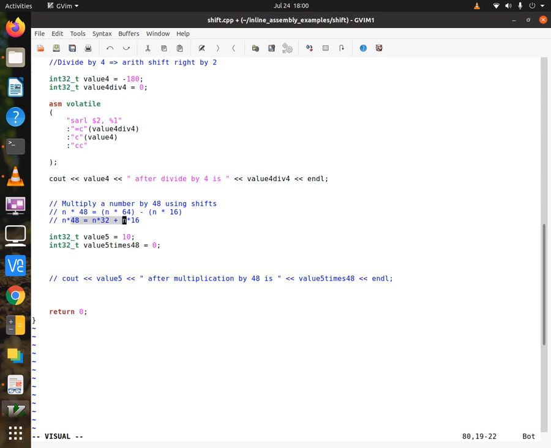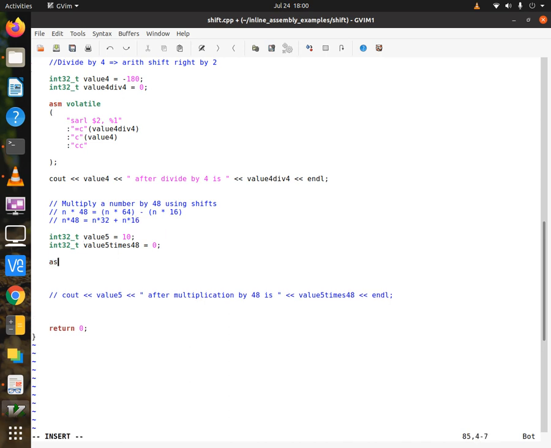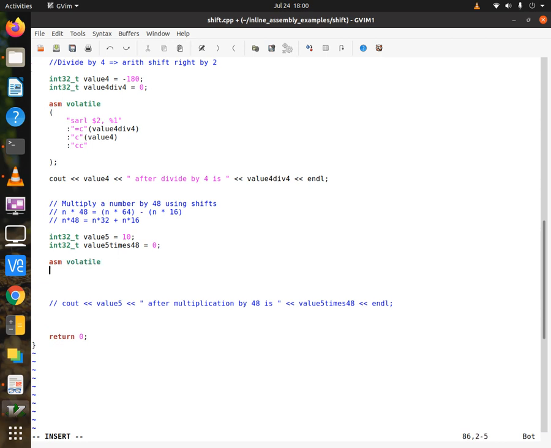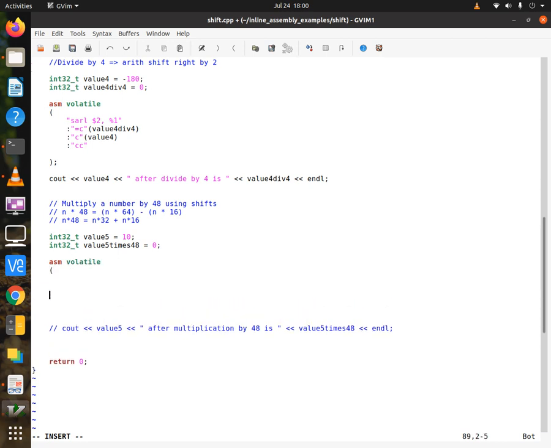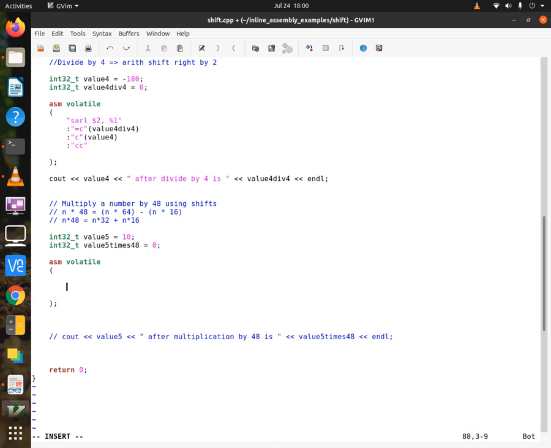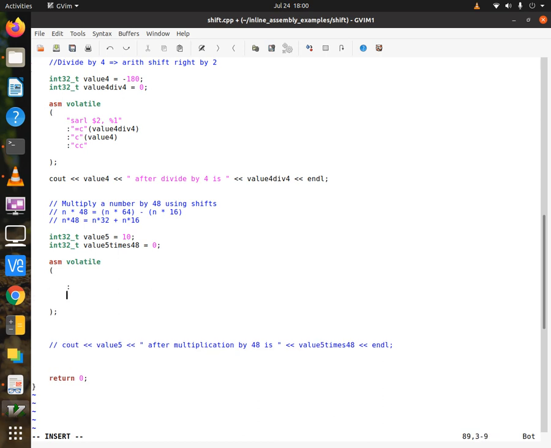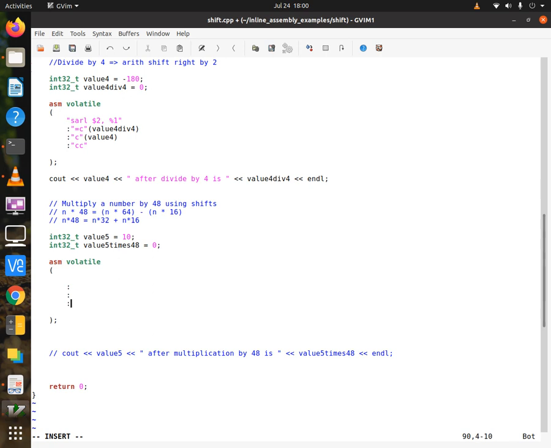In case you are doing the second solution, you shift left by 5, save the temporary result, shift left by 4, save the temporary result, and add the two to get n times 48. So let's try this out, and I think we could just keep the temporary results in the registers instead of saving them to any temporary variables.